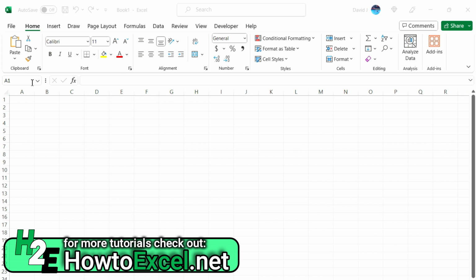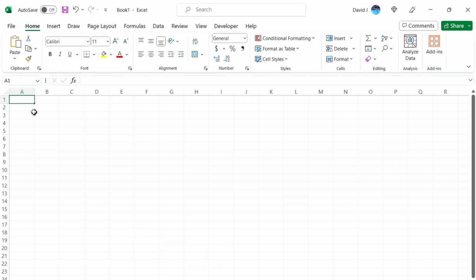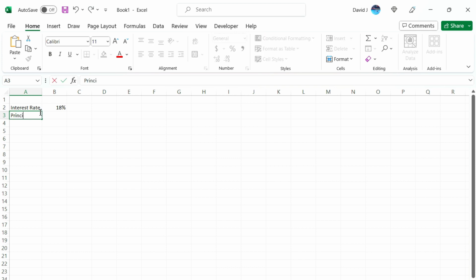So I'm going to create some variables here. One for the interest rate, which I'm going to set at 18%, so an annual interest rate, and we're going to adjust this so it compounds on a monthly and a daily basis. Got a principal amount, so let's suppose we've got a credit card balance of $10,000, and let's say we're going to make payments of $500 every month.